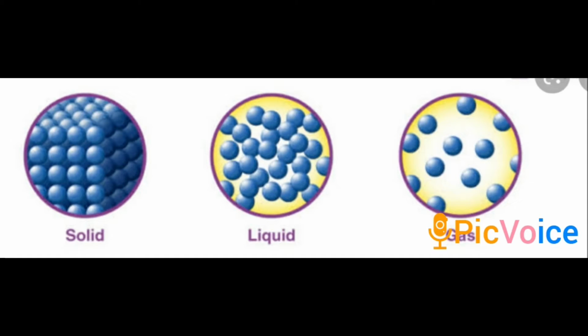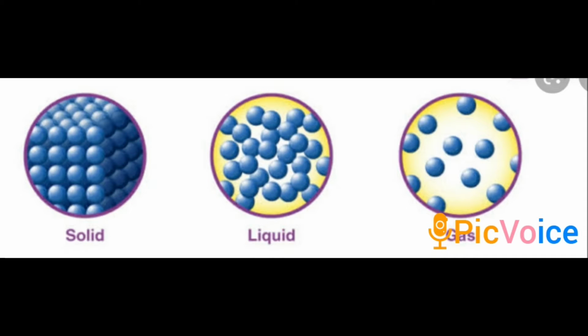Secondly, objects have mass. Mass is how much substance there is. It is related to how much the object weighs. Anything that occupies space and has mass is called matter. Everything around us is made up of matter. Some objects may be heavy while others may be light. This is because different objects have different mass. Mass tells us how heavy or light an object is.